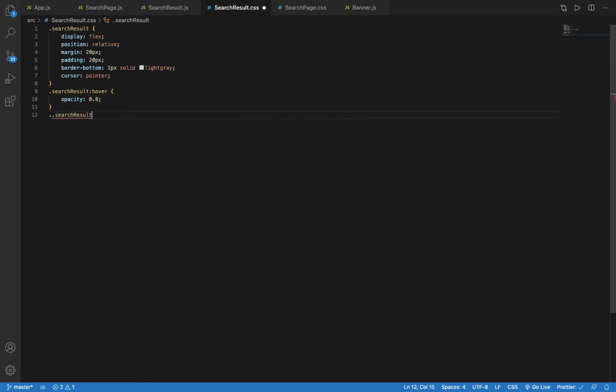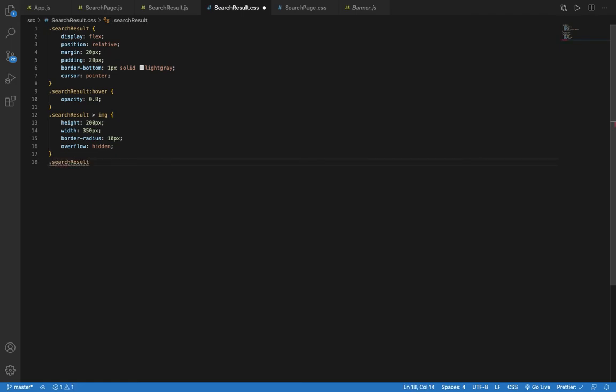Now dot search result image, height of 100 pixels, width of 350 pixels, border radius of 10 pixels, and overflow hidden.